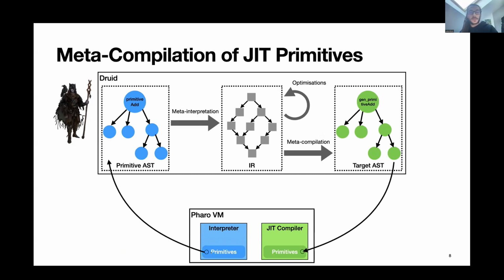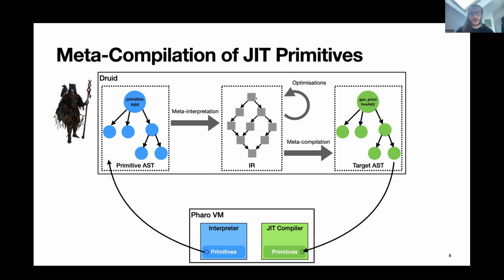But the general idea is that I can take one primitive from the interpreter, take the AST, so see the code, make an abstract interpretation of this code, and generate an intermediate representation, the Druid intermediate representation, that is a control flow graph in SSA form.